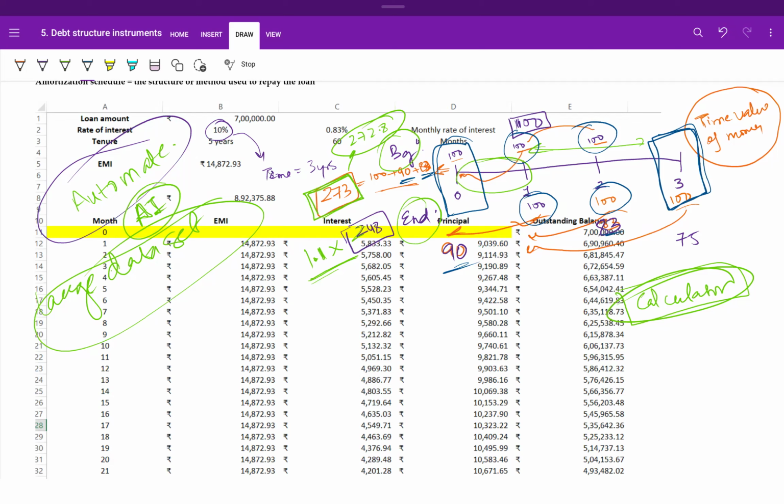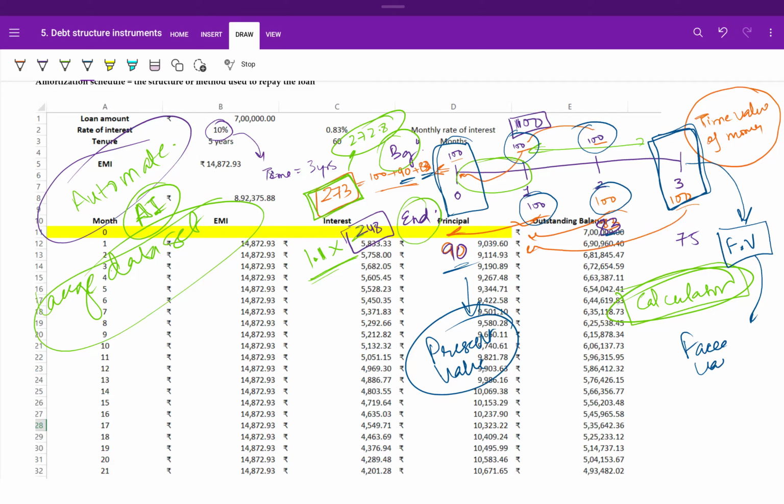There might be two situations. Here I am calculating the present value, and there might be a situation where I am calculating how much the cash flow is going to generate at the future value, or the face value of a bond maybe. We previously discussed bonds, right? So there might be two kinds of flows. A bond is paying you at the beginning of the period, or a bond is paying you at the end of the period. You are amortizing something at the beginning of the period, or at the end of the period. So understanding this basic concept actually helps you.